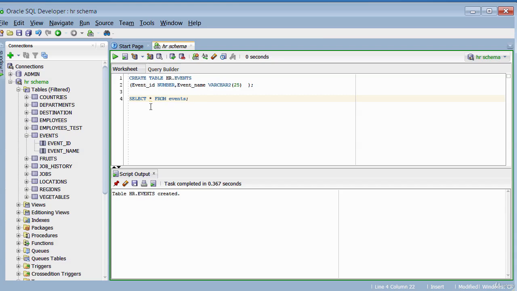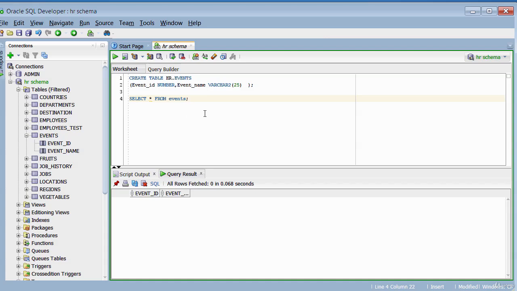That means it will return all the columns from this events table. So I'll click execute. Because there is no data in there at the moment, we've only got the columns showing. So to insert data, you need to use the insert into command.